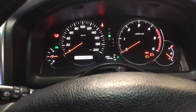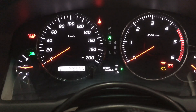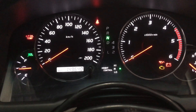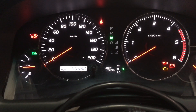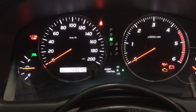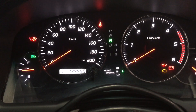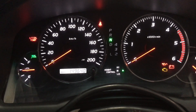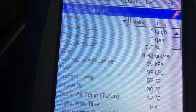Hey guys, Anthony here. 4b4 Diesel - this is the vehicle we're doing inspection on for an owner. It has 149,640 Ks with original injectors and a lot of original things. He's owned it since almost new, since about 40-odd thousand Ks in 2011. It's a 2009 120 Prado, five-speed auto. We're going to have a look on the diagnostic right now and see what's going on.